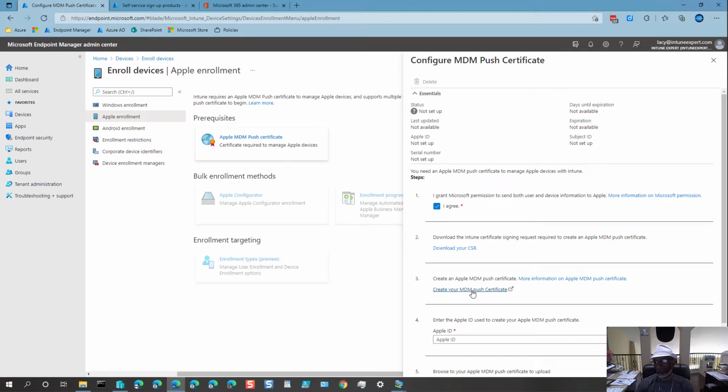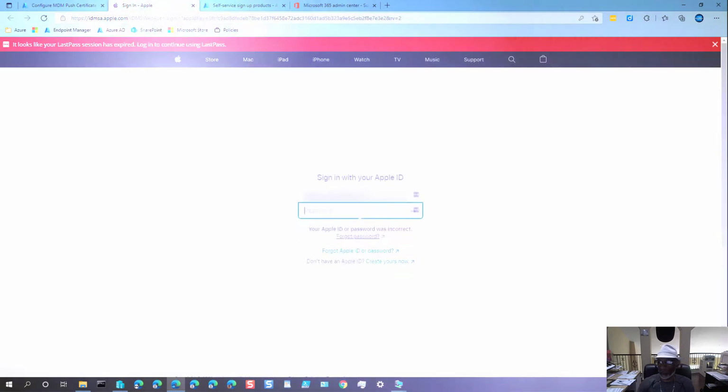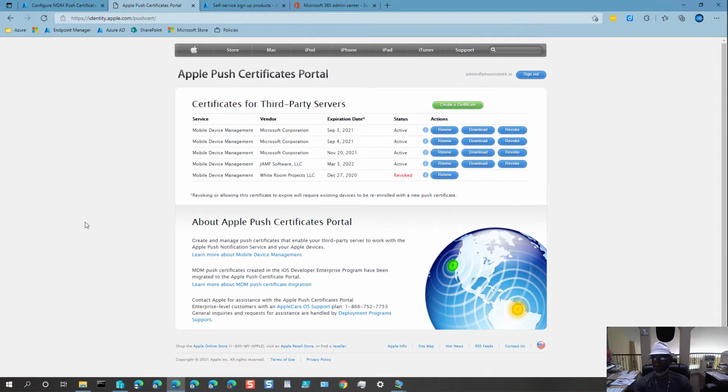So now let's move on. I'm going to click this link and go to Apple. I'm not sure if this is my Apple ID. It is not. But you won't see it anyway. Put my Apple ID in here. Okay, I was able to get into my Apple ID. Had to find the password. Sorry about that.